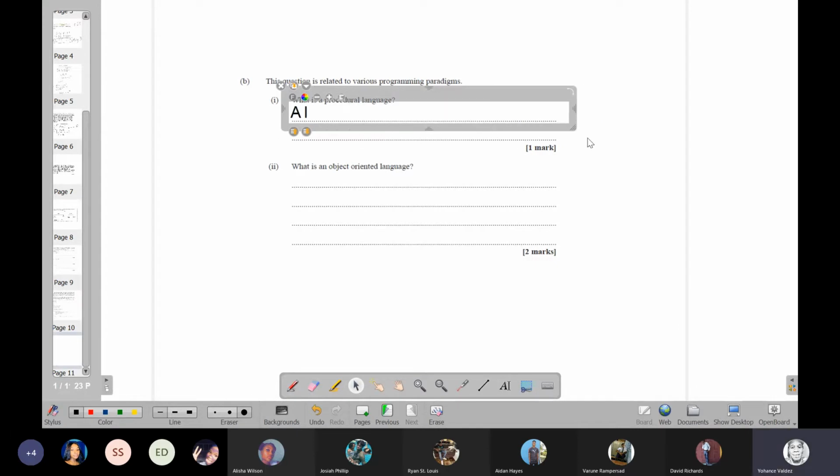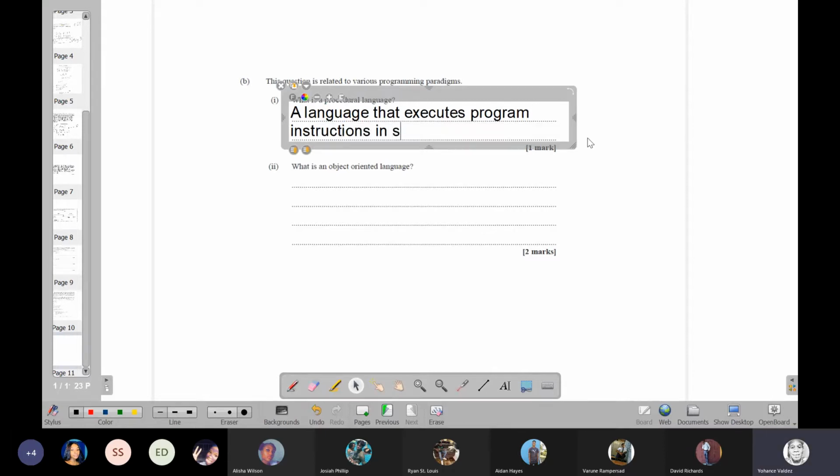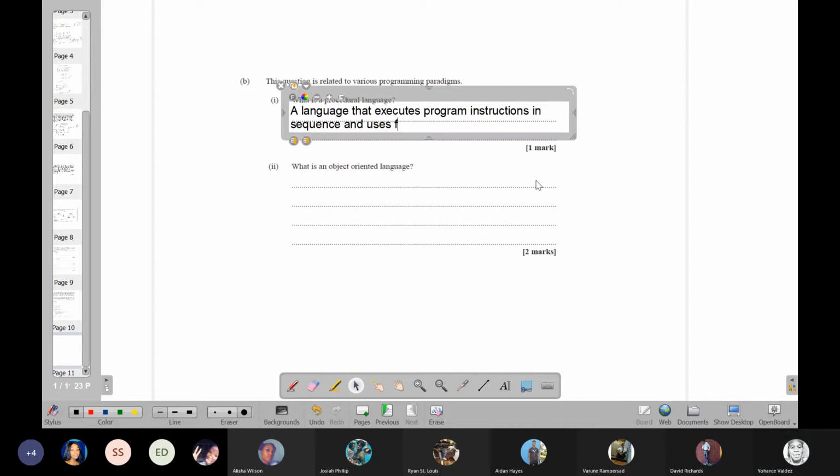A procedural language is what? Right? A language that executes program instructions in sequence and uses functions or methods in order to create specialized chunks of code.